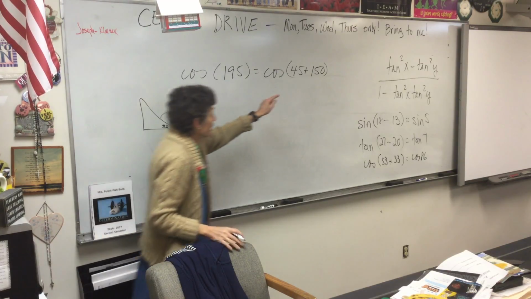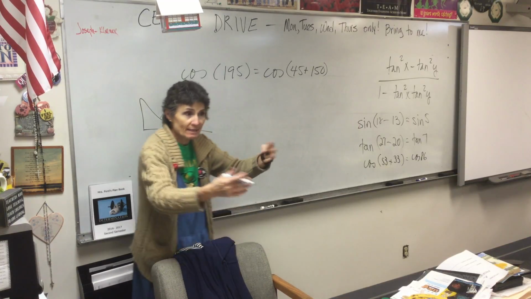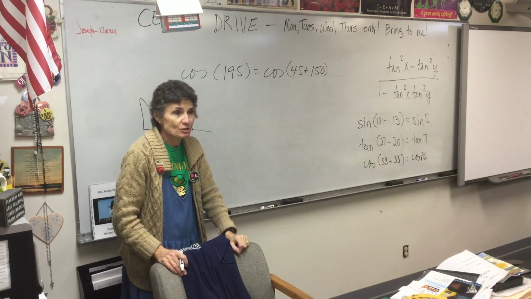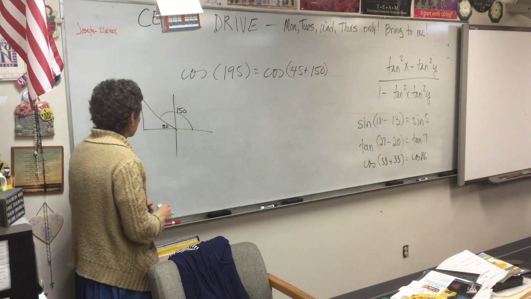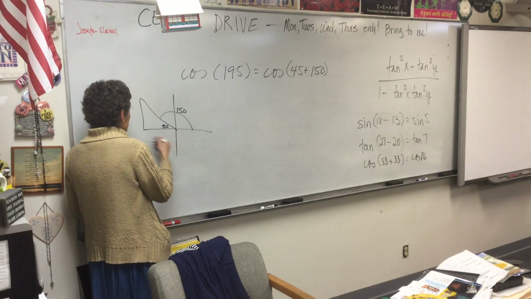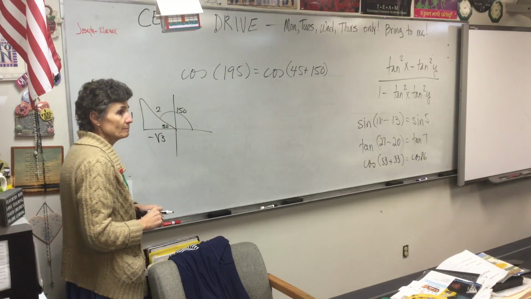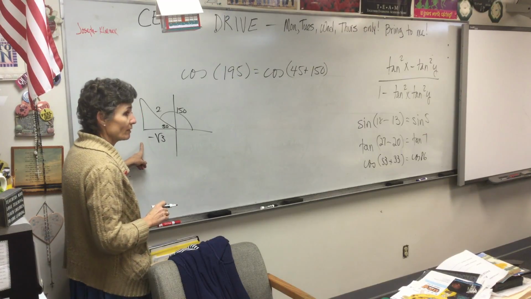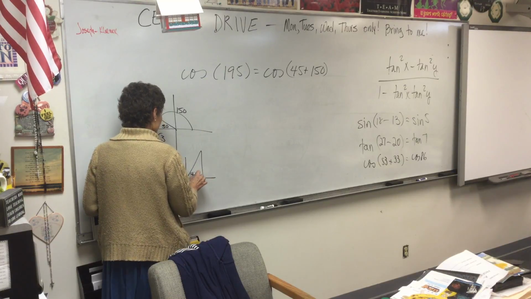Now, are there other combinations of numbers? Yes. I'm just trying to give you, the easiest thing I find is to use 45. But that's my personal preference. You can use whatever you want. Do we need to bring it down? That's fine. Now wait, I need to finish this picture before I forget. And then root 3 would be negative. Correct. So that's my 150. I'm going to go ahead and do my 45 while I'm at it.